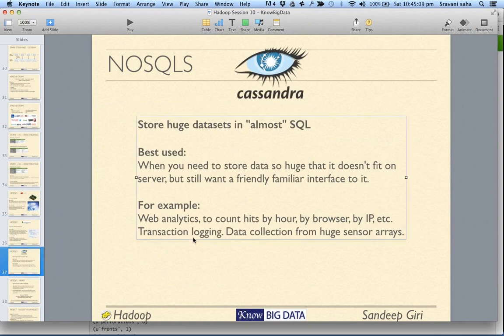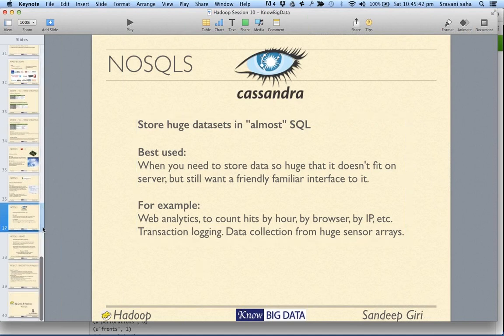And Cassandra is similar to HBase. In cases where you want to store relational-like data, but of very huge size, and you do not have HDFS available to you, or you have to choose between Cassandra and HBase, then instead of investing too much in setting up a Hadoop cluster, Cassandra can be really good for you. Cassandra has tunable consistency.